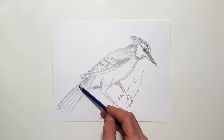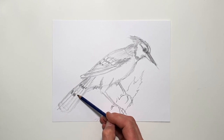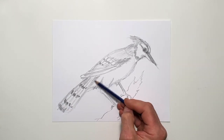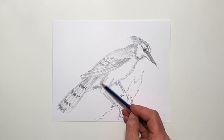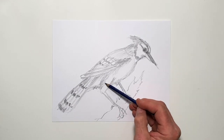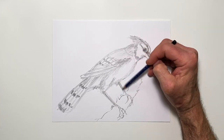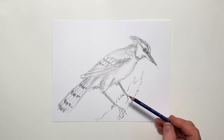To make this look more interesting, I'm going to add some lines up through here and through here. There's a banding on the tail feathers. The techniques I'm using are kind of quick sketch techniques that you might use if you're in the field or in a museum sometime and you don't have time. You don't have time to do a detail drawing, but you have enough time to sit in front of some of the stuffed birds in the displays.